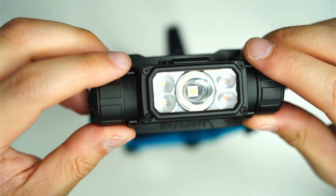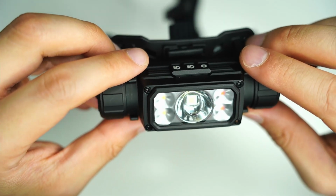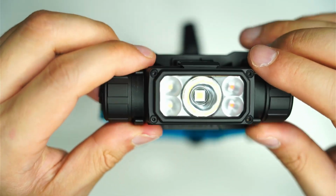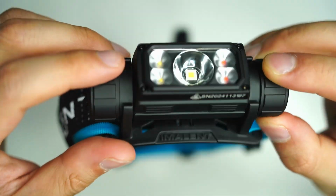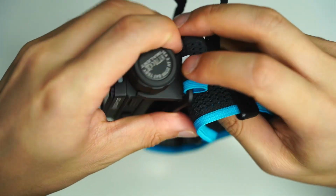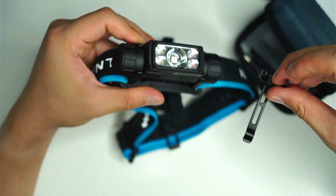And the fourth consideration is the price, okay? It's going to be steeper than other headlamps, especially budget headlamps out there like the Sofirn HS21. But you're paying for that extra attention to detail, the construction quality of the light, and of course this amazing headband as well. Plus you get a bunch of these cool little accessories and a pocket clip.